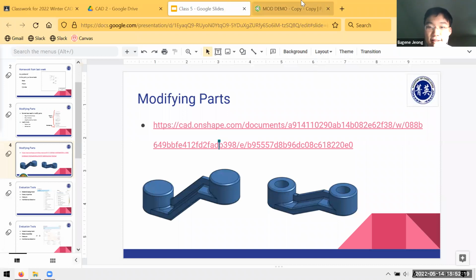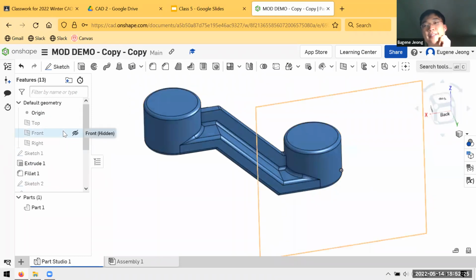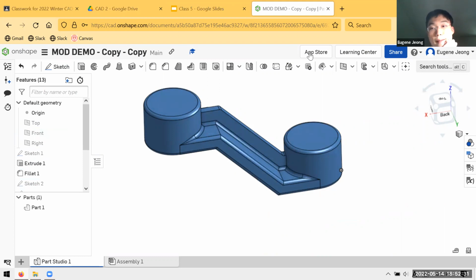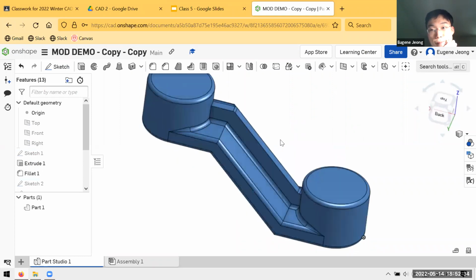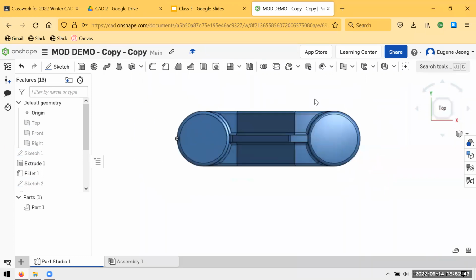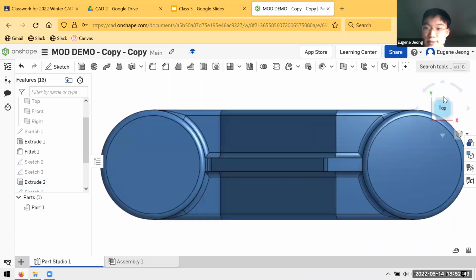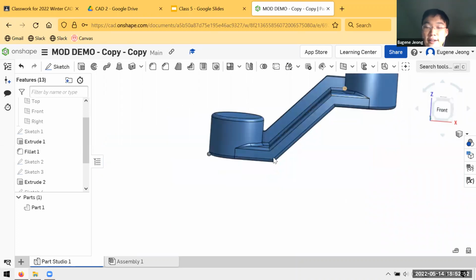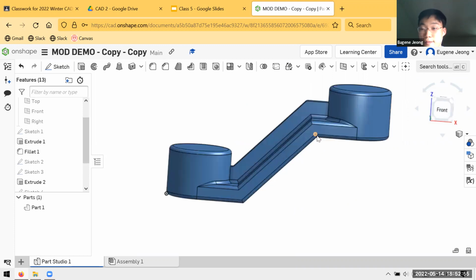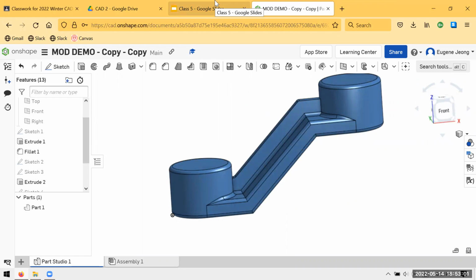All right, great. So if you managed to do it, can you tell us what you did to make these changes? I added two sketches, one on each handle part. Yeah, so that's how you did the holes. Do you want to tell us how you changed the angle of the bend here? Wait, we were supposed to change the angle?